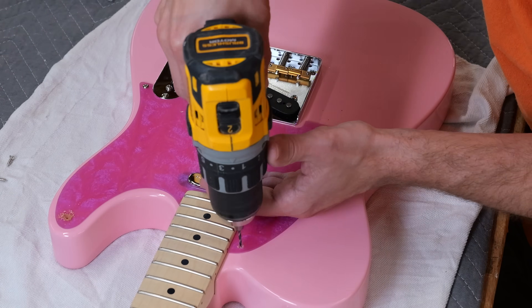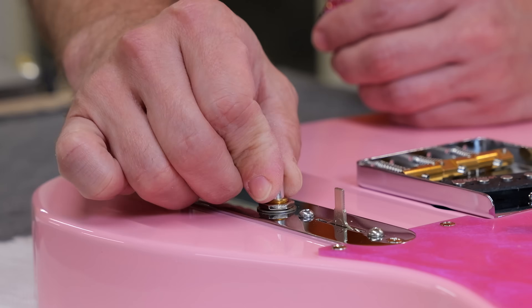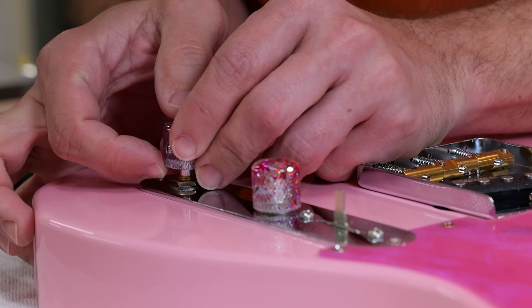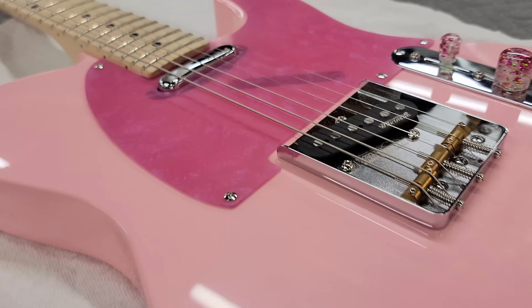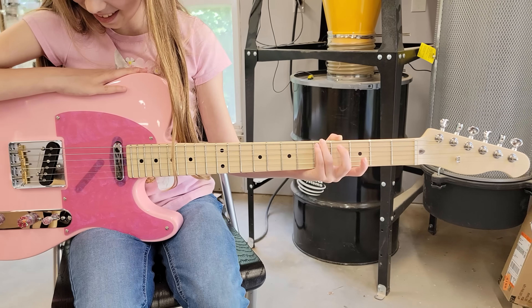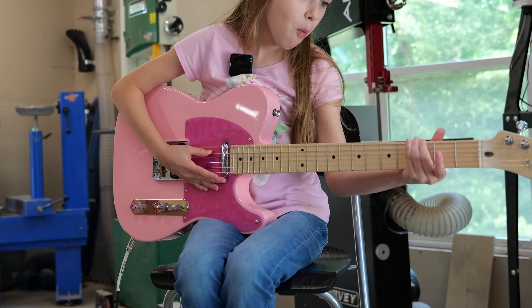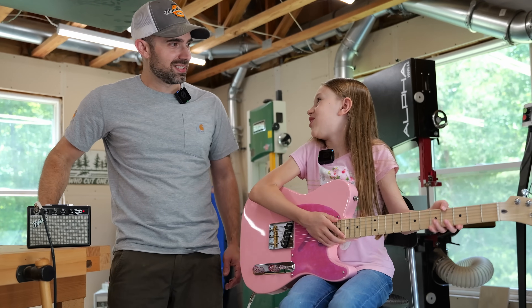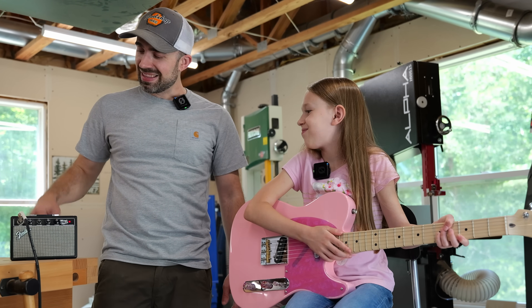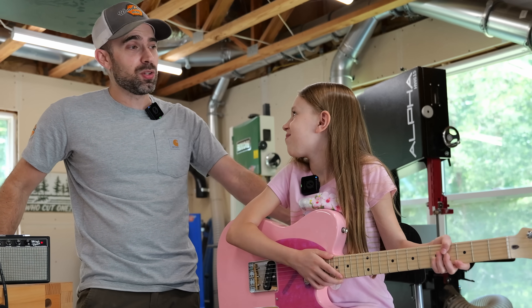My daughter really wanted to screw the electronics cover on, so in an effort to save her from heartbreak if the screwdriver slipped, I bundled up the guitar in towels and blankets like it was snowing with a 20-degree wind chill. Once I line up the pickguard I drill for the mounting holes and secure it with a handful of screws, then move on to swapping out the standard knobs for the custom ones my daughter and I made from clear resin — the color-shifting glitter suspended in the middle turned out really nice, and honestly I think it's her favorite part of the entire guitar. She's really enjoying it too — and that little amp just isn't going to do. What do you think about us making you your own tube amp?